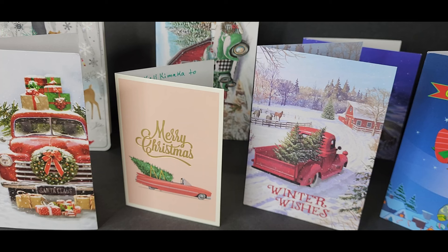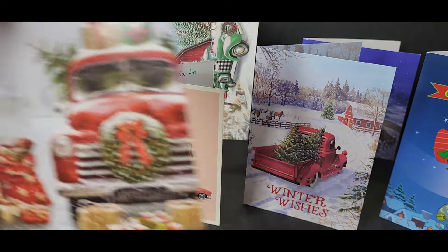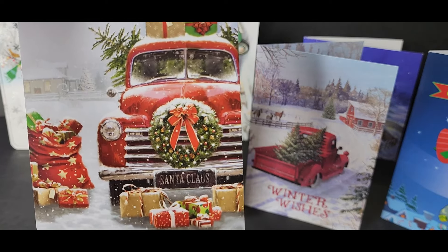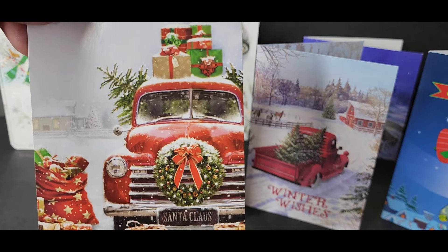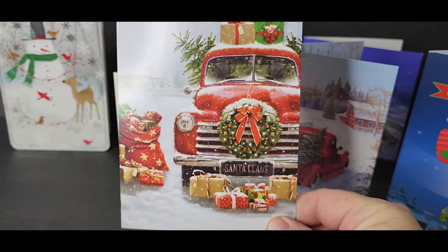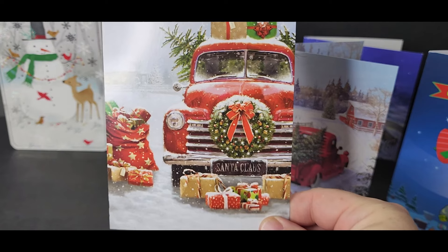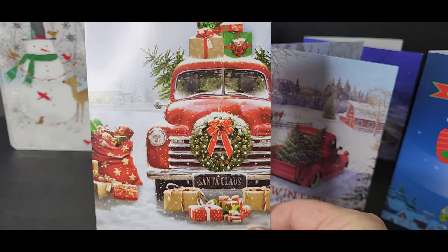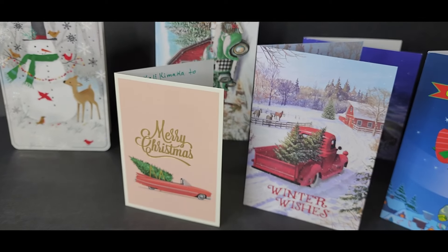All right, let's get this going. I've already done a bunch of other Christmas card shout outs in other videos — these are the ones I got just within this week. The very first card is a beautiful card — love the old pickup truck. That was from Douglas at Douglas Model Garage Videos. He's a very talented guy, always around the community, always in group builds. Get over there and bump his subscriptions up, he could really use the help.